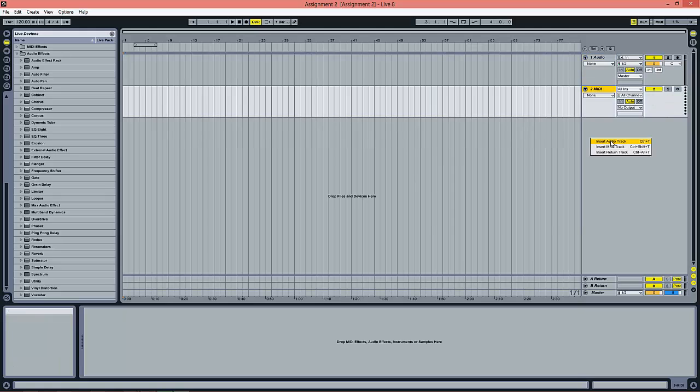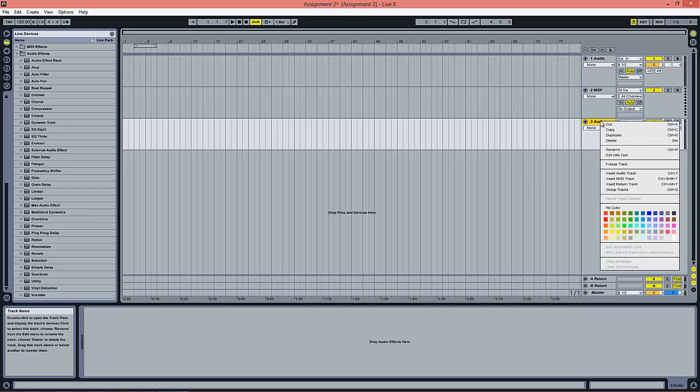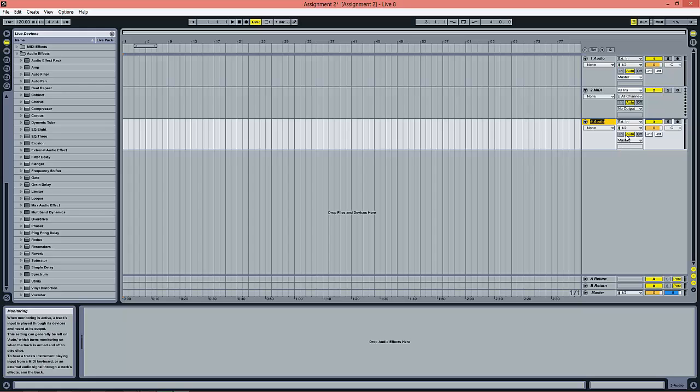We'll create a new track right here. And make sure you name the track what you want to call it. So we'll right click and hit rename, call this Voice 1. Next, you're going to make sure the record enable is selected so that you can record. And since I'm recording in another interface, it's getting an echo, so I'll turn this off right now. But normally you won't have to do that.